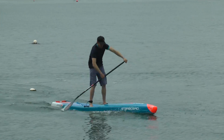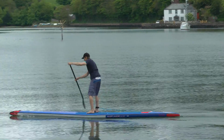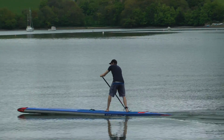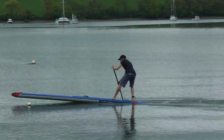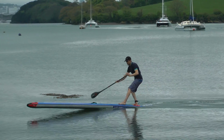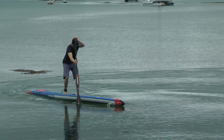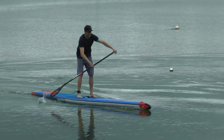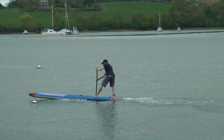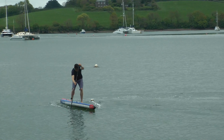The 18-foot, you can do step back turns. It is a bit tricky, and you have got to walk halfway back down towards the end of the world, but you do get there in the end, and it does come around. So the 18-foot board you could use to do racing, but you wouldn't want to have too many buoy turns in the race because you would take quite a long time and the speed difference wouldn't really calculate because you have to turn around. Anyway, 14-foot turns around alright, 18-foot a little bit slow, 14-foot All-Star the quickest at turning.